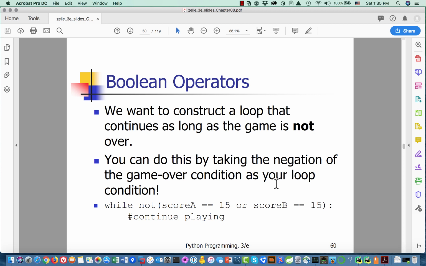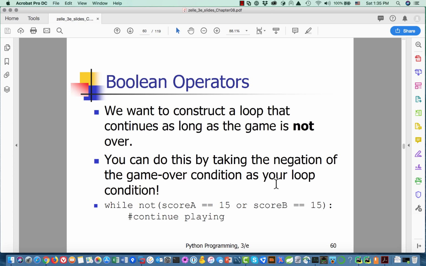So we want to construct a loop that continues as long as the game is not over. We're writing a program to simulate a racquetball game, and it's going to go around the loop, probably offering each person a turn until the game is over. So we're going to do it while the game is not over.